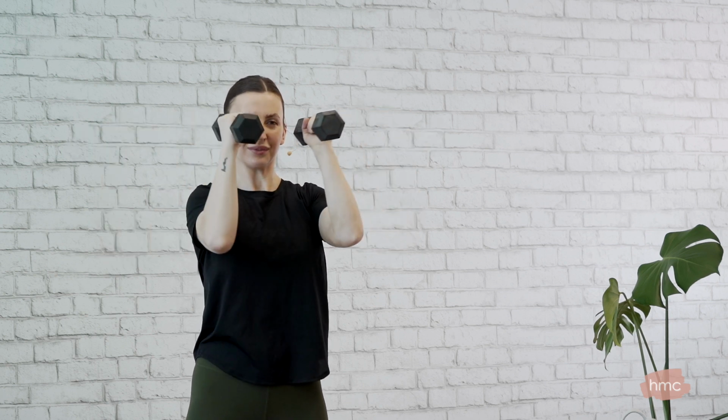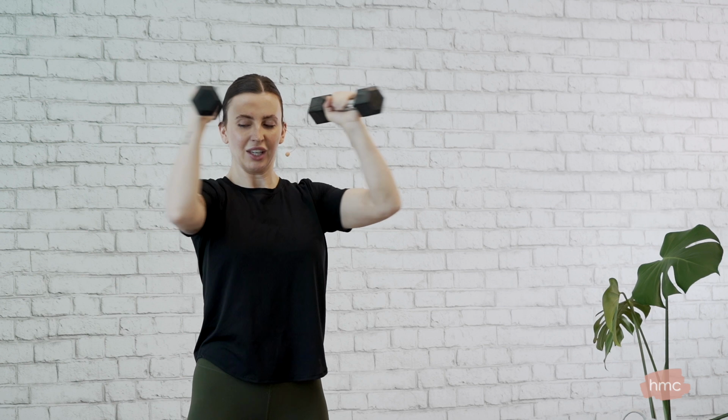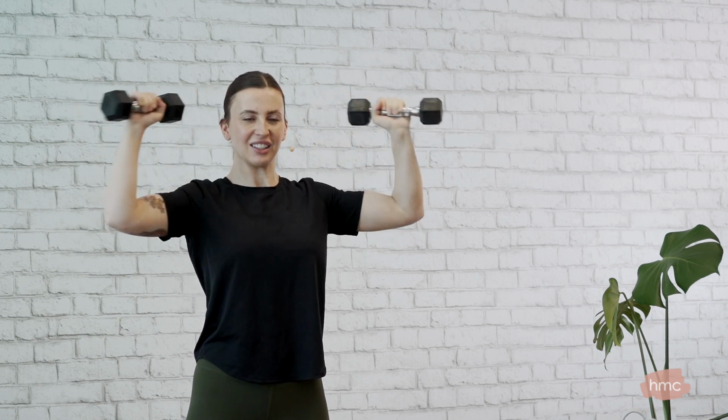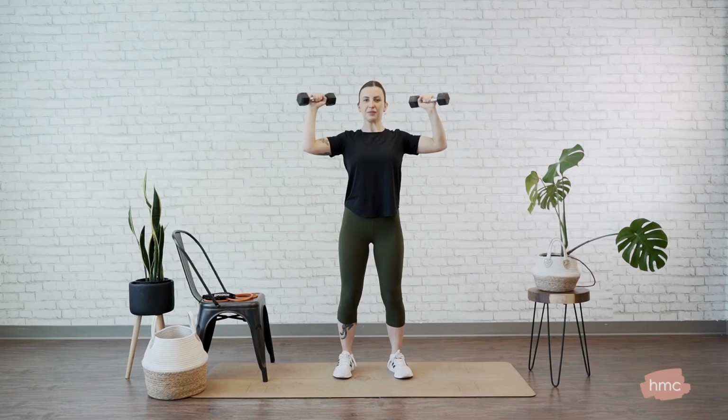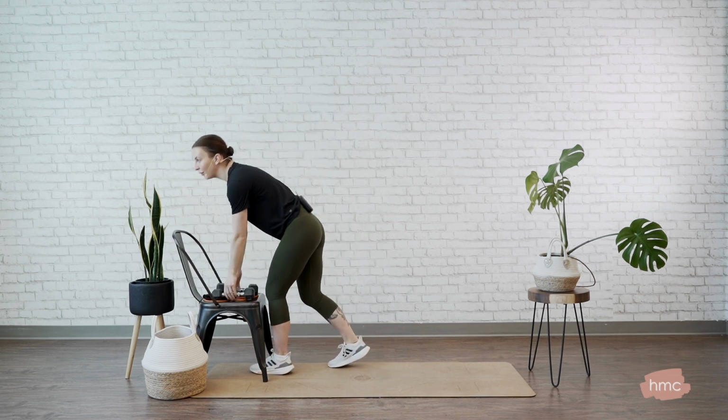Seven. Keeping those right angles. 3, 2, 1. Drop it down. Shake it out. Grab that water. Give yourself what you need here.